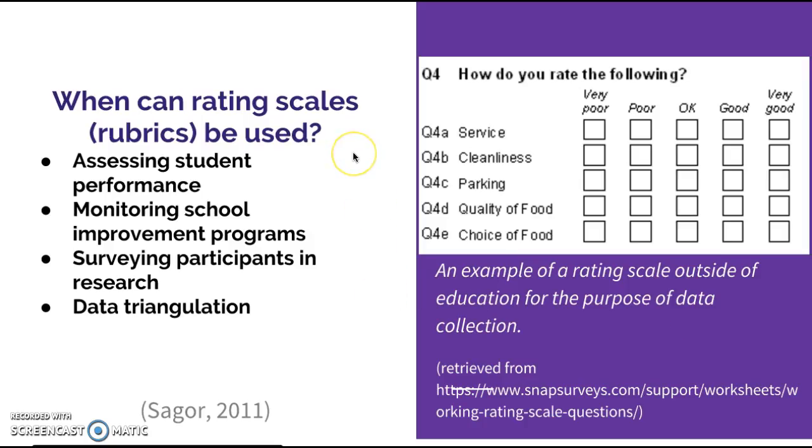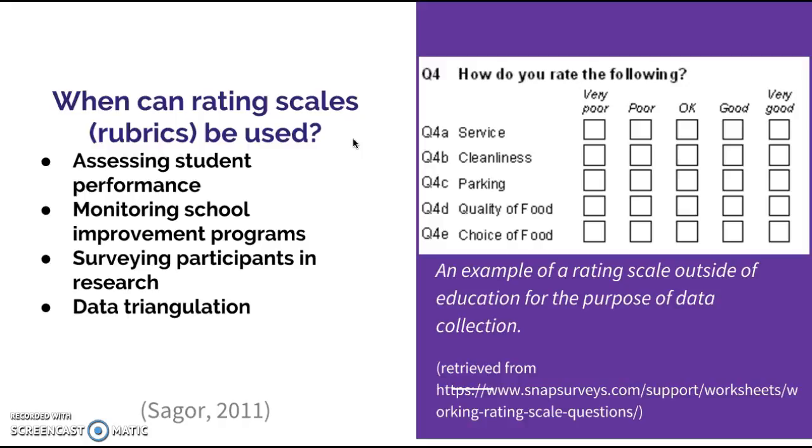So over here, we're going to answer the question now, when can rating scales or rubrics be used? Of course, we just talked about assessing student performance, and I'm sure a lot of us have had experience in writing our own rubrics. In fact, Rubistar, when that came out several years ago, was a way that we created rubrics on our own with a lot more ease than just drawing them out on a piece of paper. But you can also use rating scales to monitor school improvement programs.